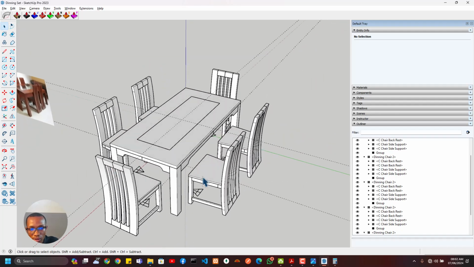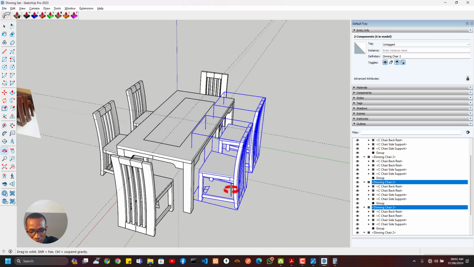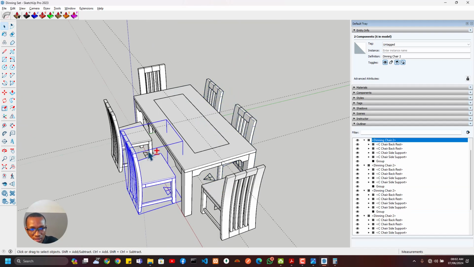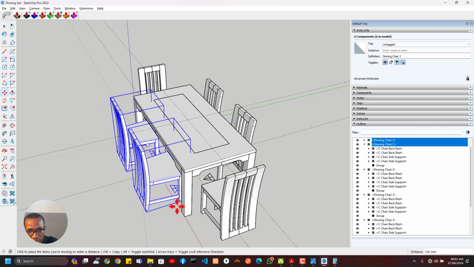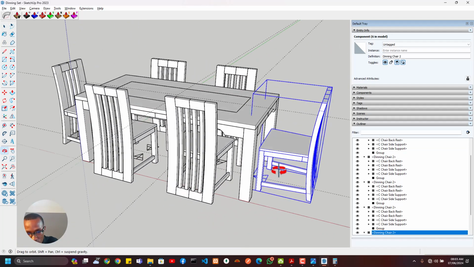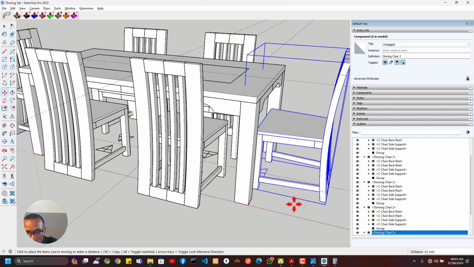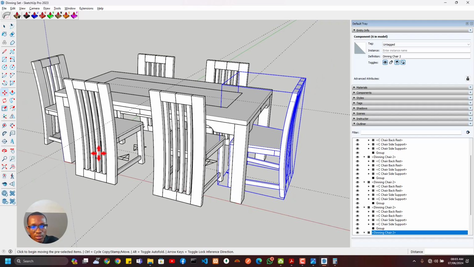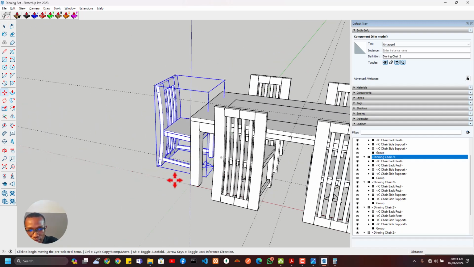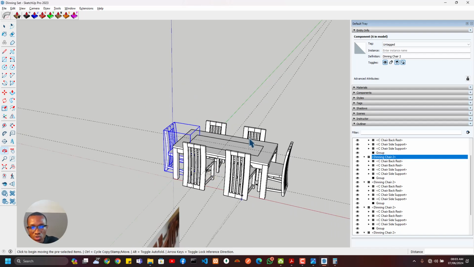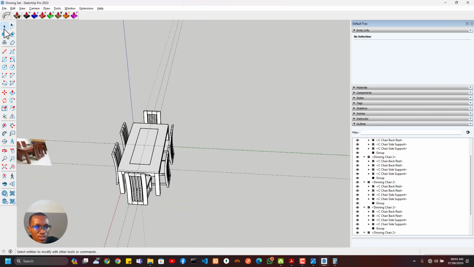All right. So what I could do still is move these guys in. I move them in by a defined amount, say 350. Then I move these guys in as well by 350. Then this guy as well, I can't move them in all through, so I'll move them to a good point. So that's 200. I move by 200 there, and I move this guy in by 200. All right, like so, we have modeled a dining table set.